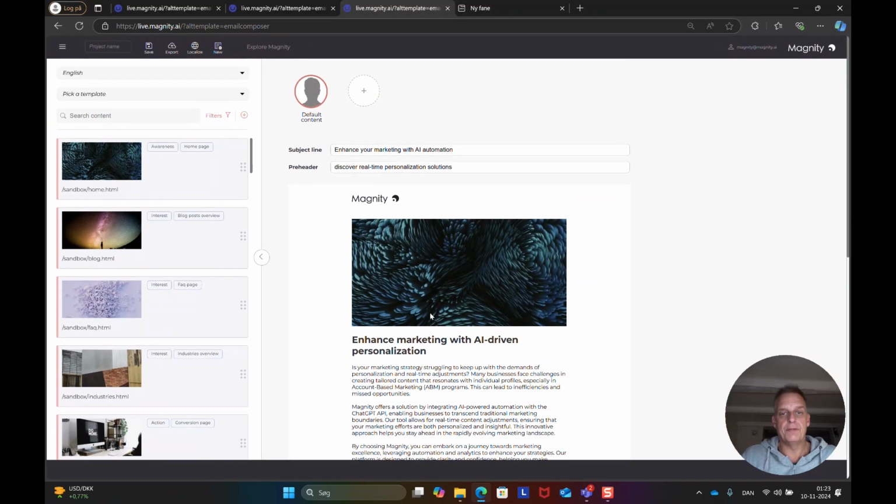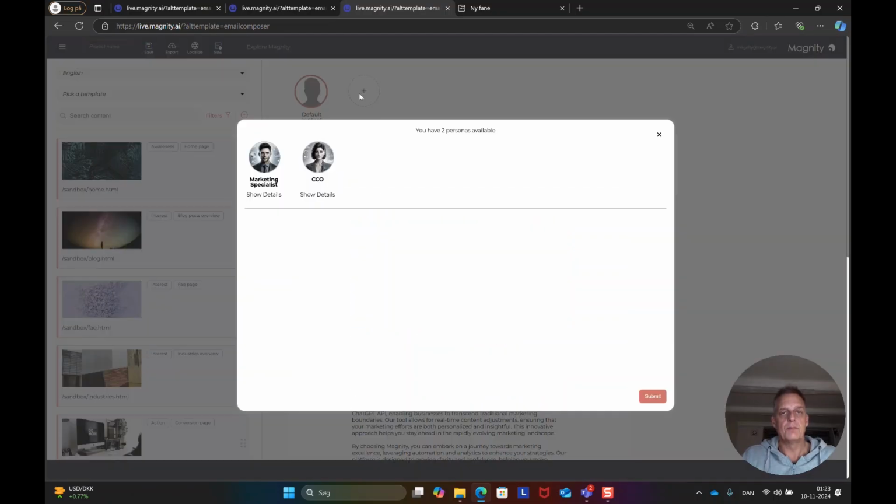But assuming that you have that understanding, now we want to build a variant for other specific target audiences with specific needs. To do that, you press the plus sign, and a list of personas available for you to use become visible in the interface. You might have more than 2 personas. This is a demo account, so of course it will only have a few personas for demo purposes.